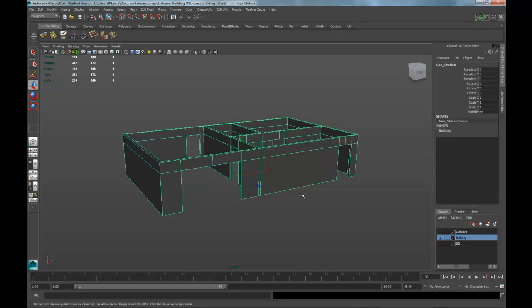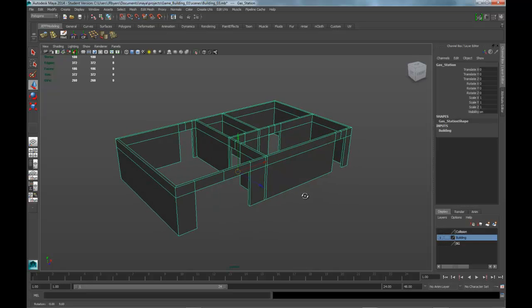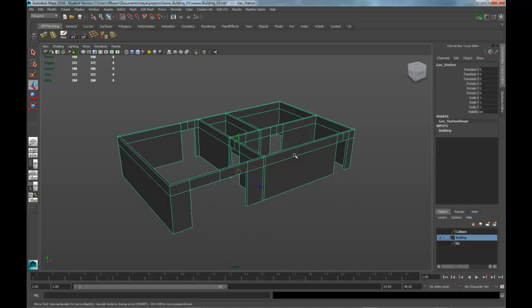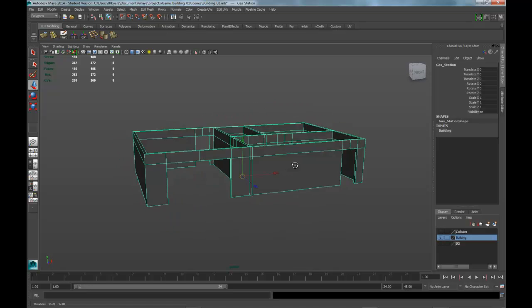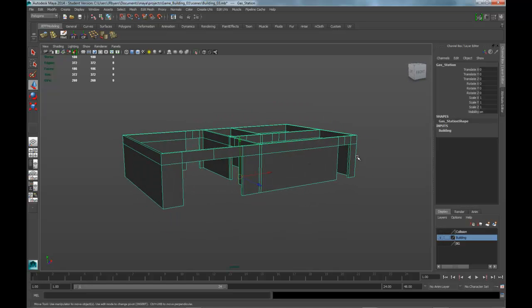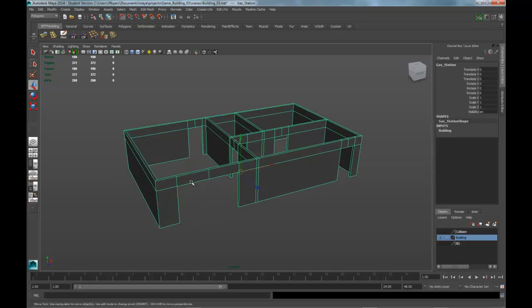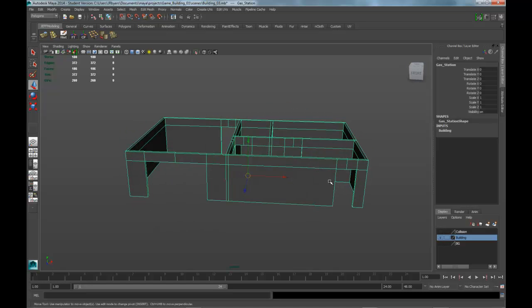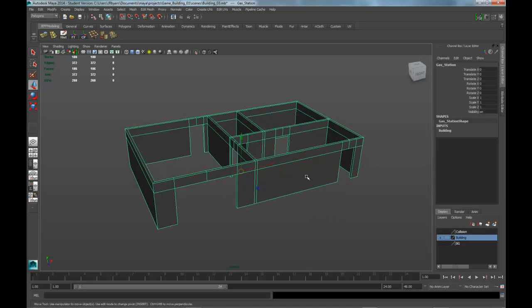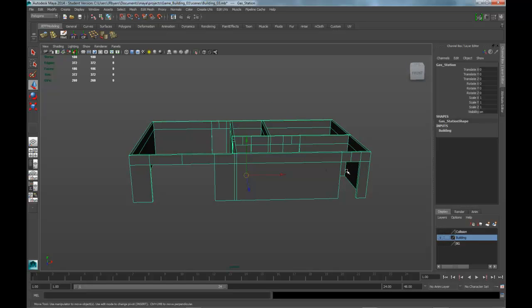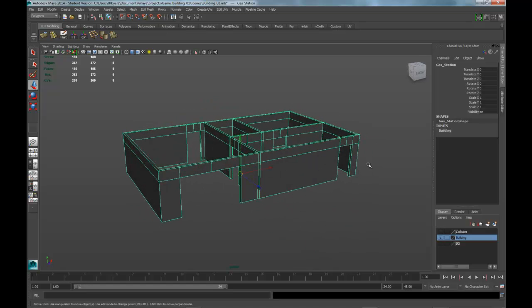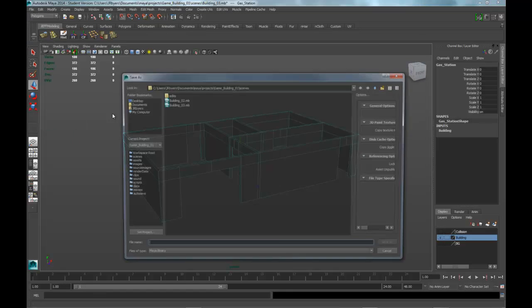Welcome back. We're back again, and we're going to continue with the building and how to get it ready for UDK. When you get all the modeling done, the doors and the windows, you need to test it right away. You don't even have to put the doors and windows on. We're going to go ahead and get this tested. So go ahead and save your scene.